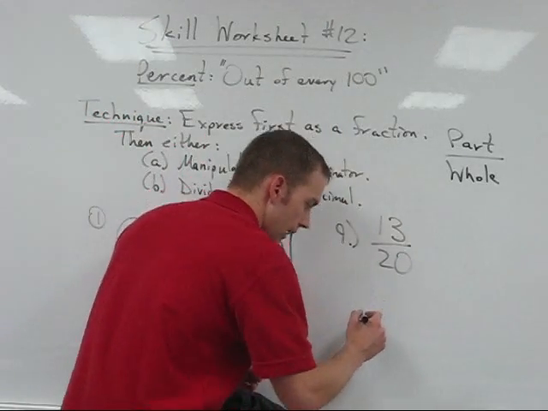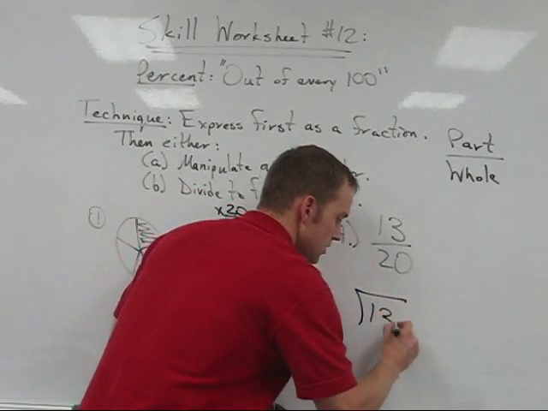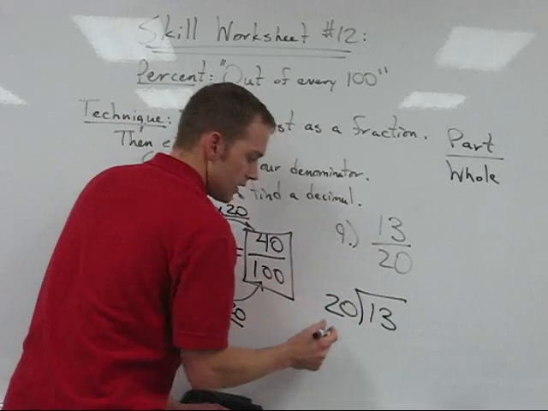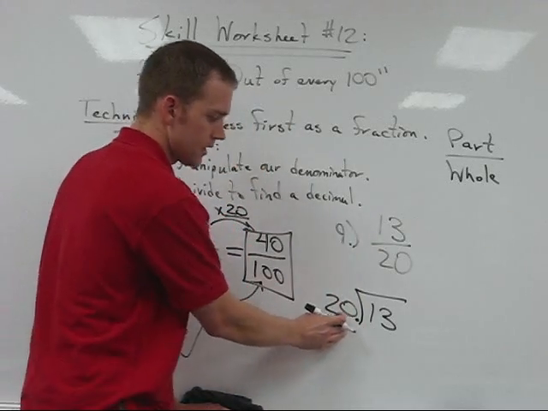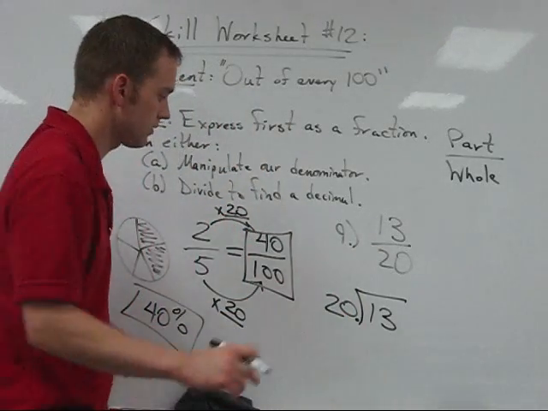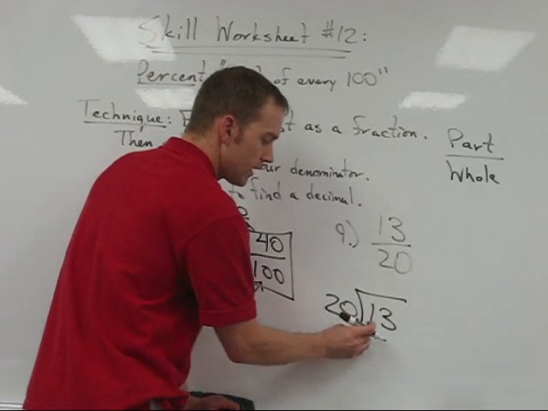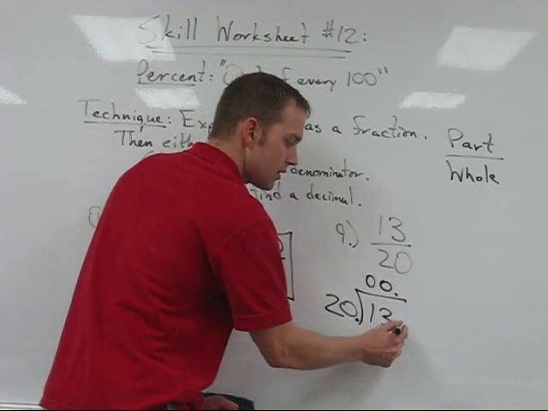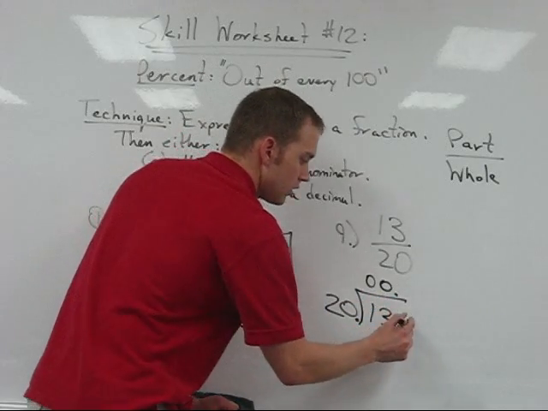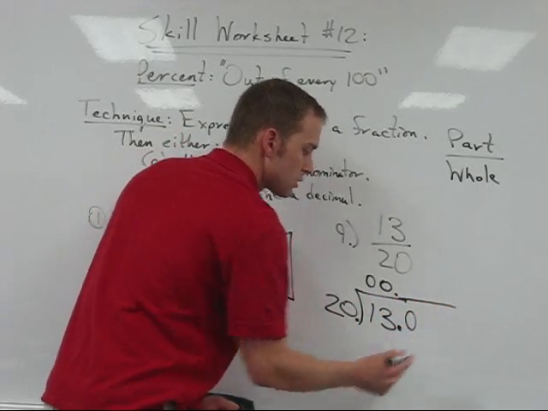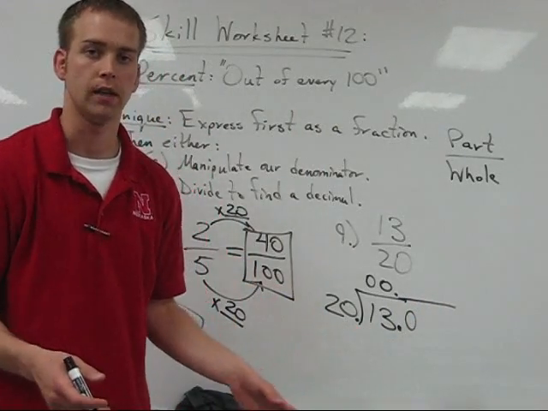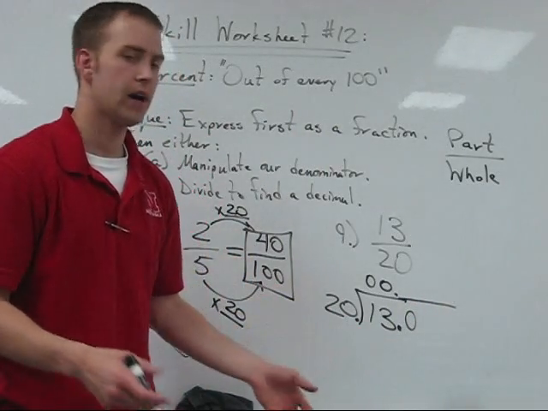Checking this out, we say how about we take 13 goes in the box because we're taking it and dividing it by 20. We don't have to manipulate the decimal at all. We are dividing by a whole number divisor, but I do know this: 20 does not go into 1, nor does it go into 13. When you do this with a proper fraction you're always going to get a decimal. So let's build on a zero, and we say how many times would 20 go into 130?